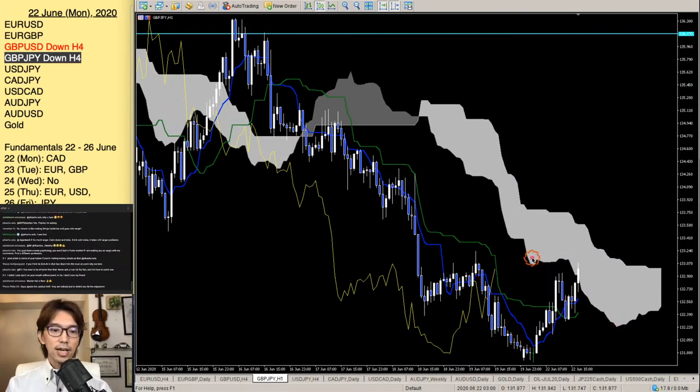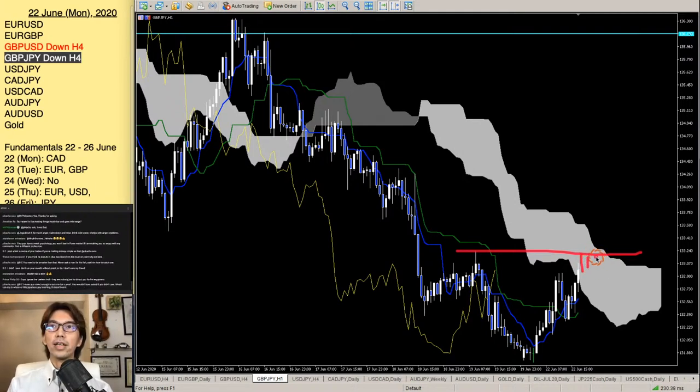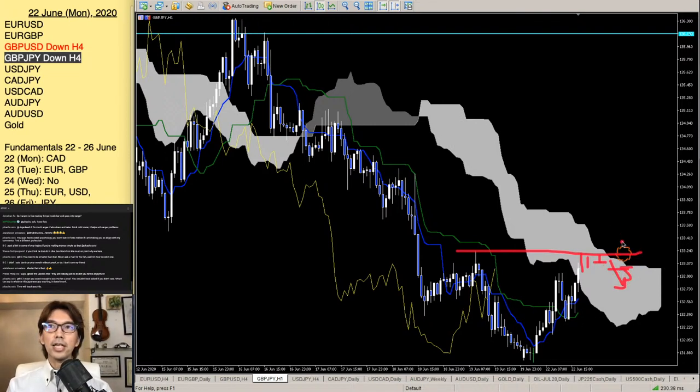Let's say there might be another engulfing pattern like here, or another pin bar appearing like this. Then I will look for the sell chance at the reversal because these are the reversal signals. And if they break out downwards, then I will look for the sell potentially, so that my stop loss can be very tight, but I still follow the major trend. But if the price keeps going upwards this way and breaks the recent high, then I wouldn't look for the sell chance anymore. But I will let the time go by until I see the next decent trend.